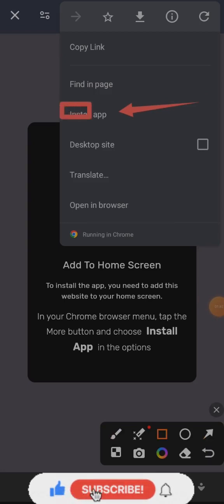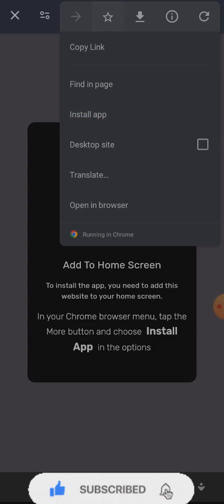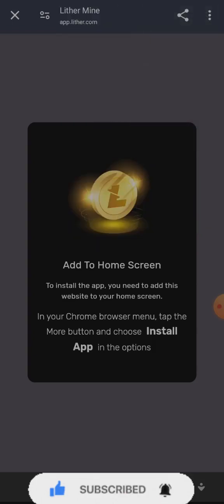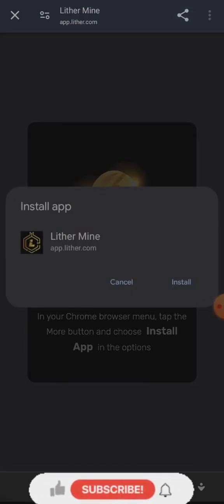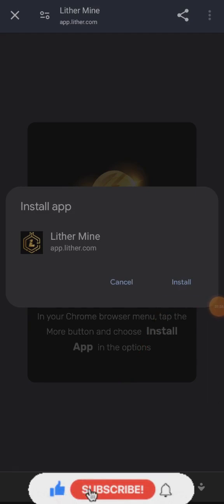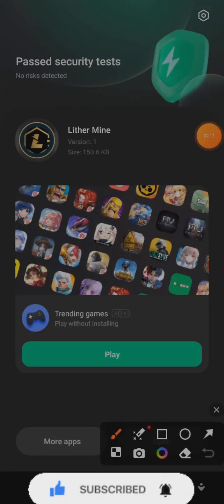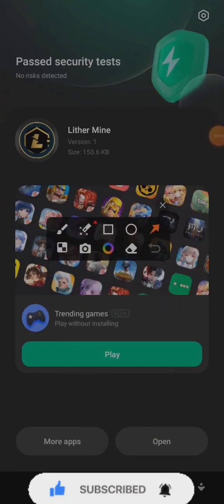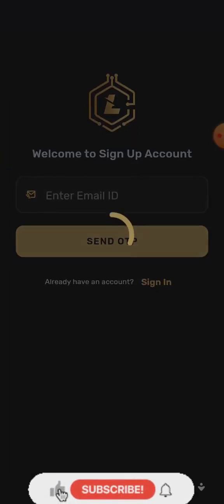So you install, so you can have the application here on your phone, but I'll be dropping the link below this video so you can do that. So I'll have to install and I'll click on install again. Please ensure you do that by clicking on install. Now after a few seconds the application has completely installed, so the next thing I'll do, I'll click on open. When I click on open, it brings me to this current interface.